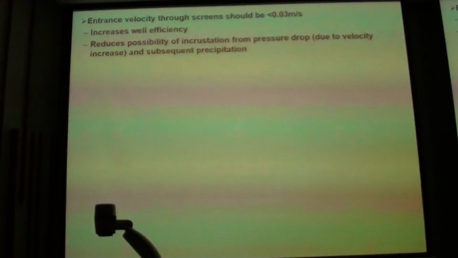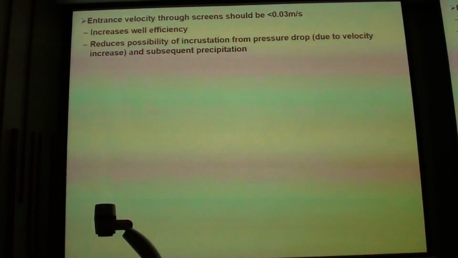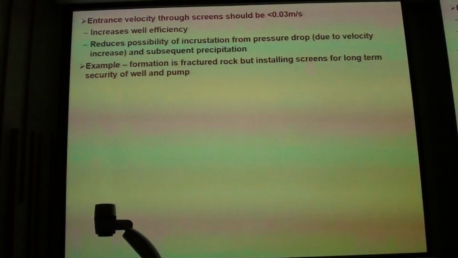Remember when your water zips in through the screens, it'll be going faster, so the velocity will increase. When that happens, you get lower pressure and it can deposit material on your screens, iron and manganese being particularly susceptible to that. It doesn't take long once the screens start getting encrusted for the slots to fill in, making it worse and worse, gradually decreasing your well efficiency over time. That's not a good thing. It increases cost, and makes you have to replace the screens and/or the pump, either one, which you don't really want to do.